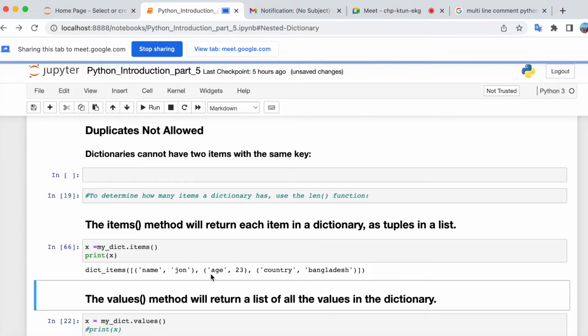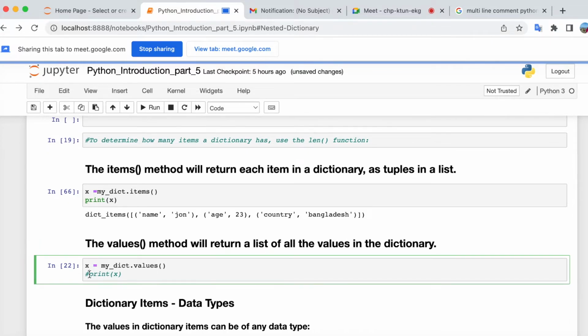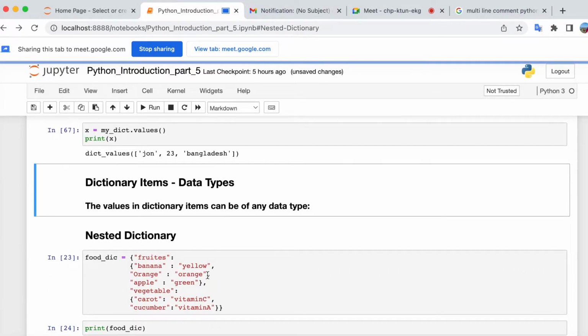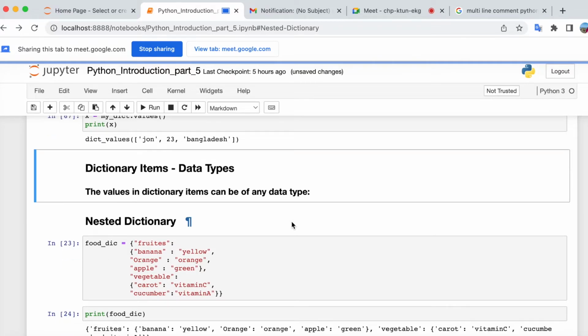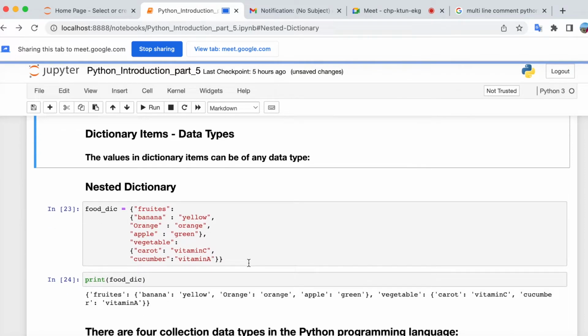Here keys and values, and age, country, everything we can see. And also here we only see the values. And dictionary items can be any data type. I already mentioned it could be string, integer, and also boolean.